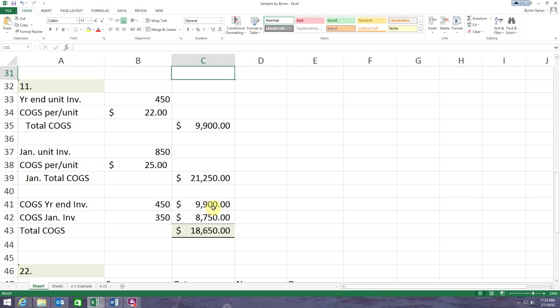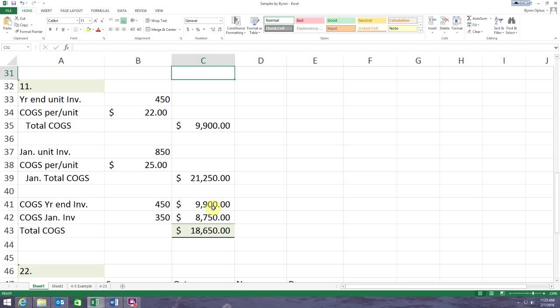Anyhow, okay. On December 31st of last year, Wolfson Corporation had in inventory 450 units of its product, which cost $22 per unit to produce. During January, the company produced 850 units at a cost of $25 per unit. Assuming that Wolfson Corporation sold 800 units in January, what was the cost of goods sold assuming FIFO, or first in, first out? Okay. Pay really close attention when you guys do your number 12.